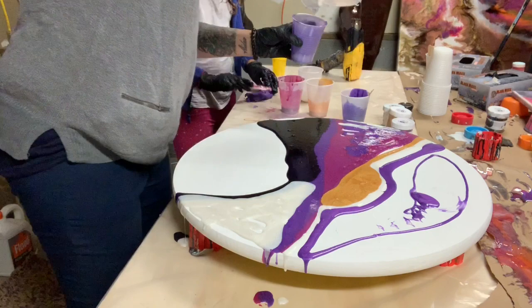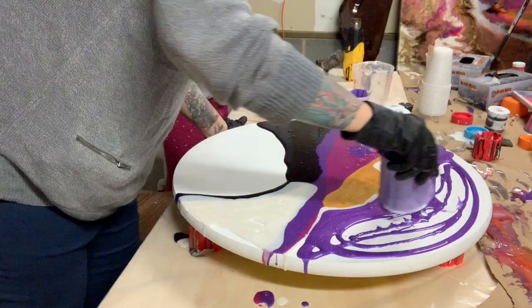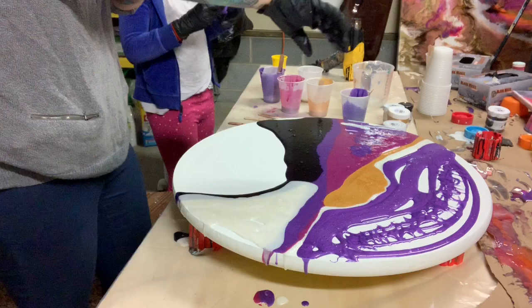Where's the purple? That looks like black right now. I know, it does, but when I heat it up, it won't. Thick because of the cold in here. Okay. Frustration time. Frustration time is right.